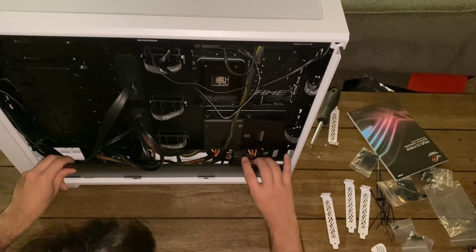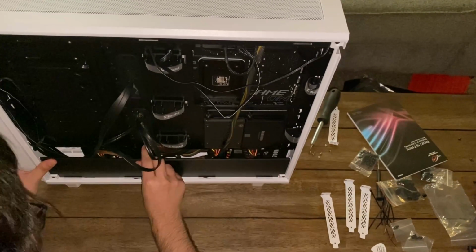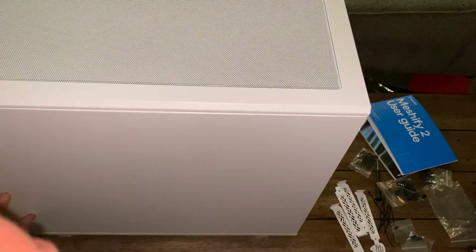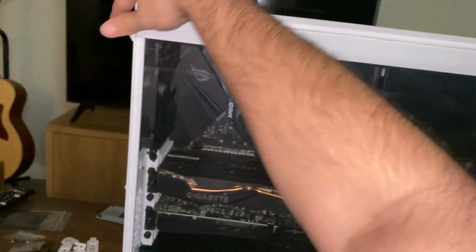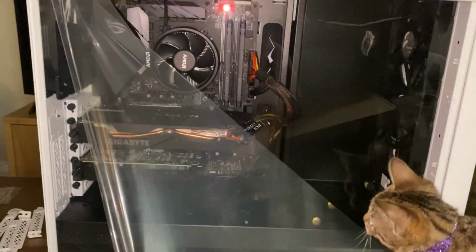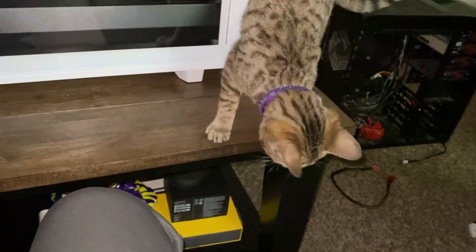So that about wraps up the build and the transfer of the components into the new case. I skipped some of the cable management stuff just because it's really tedious, and I know you guys know if you've ever built a PC before, it would just take up way too much time and it was way too involved. But here we have the finished product, and man, it looks good. I was so happy with it. And at this point, I was just praying that it turned on and didn't explode.